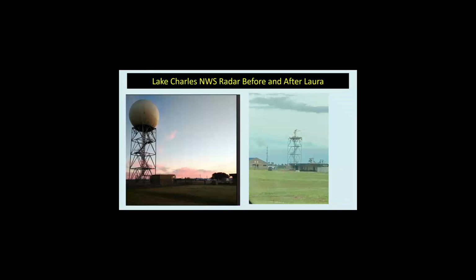And so this was actually the last image that the radar was able to take. And here's what it looked like after. You can see on a nice calm weather day, the radar and the radome standing there on the left-hand side, and on the right-hand side, completely destroyed. That dome is gone, destroyed by the 140 to 150 mile per hour winds, and it's exposed some of the interior structure of the radar. They are working to fix that as we speak, probably a few months away before they can get that radar back online.